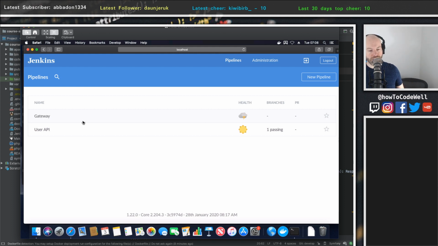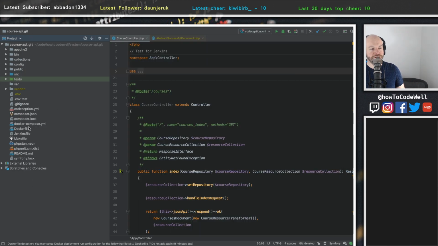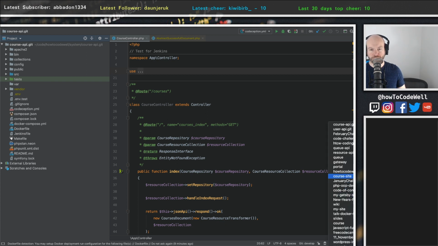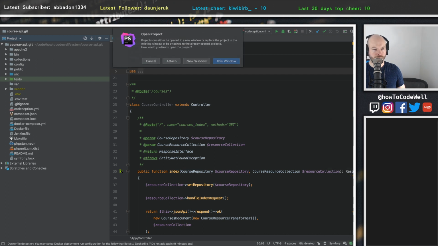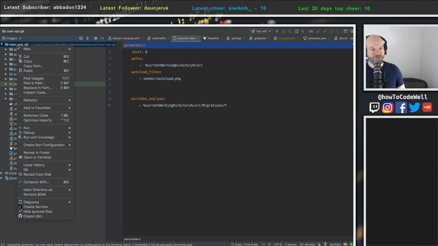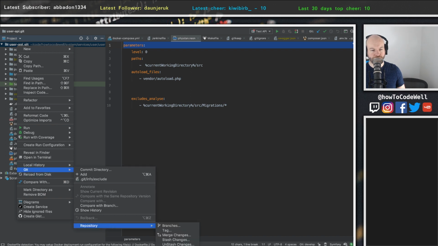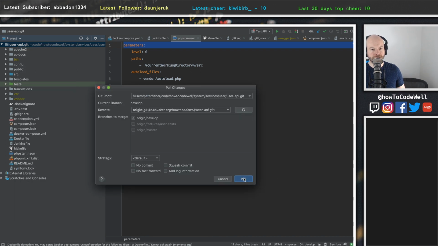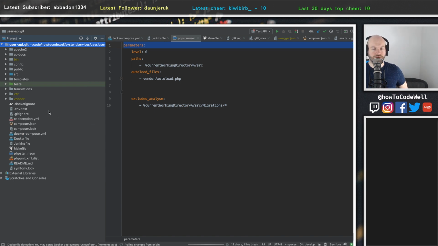So what I ended up doing, which in hindsight is probably the best way about it, is if I go to the user API, which by the way will be renamed to auth soon, once I get around to doing it. If I pull down the develop branch, because this is all spinning off from the develop branch, there'll be quite a bit of change, I would imagine. Yeah, 15 commits, 8 files.